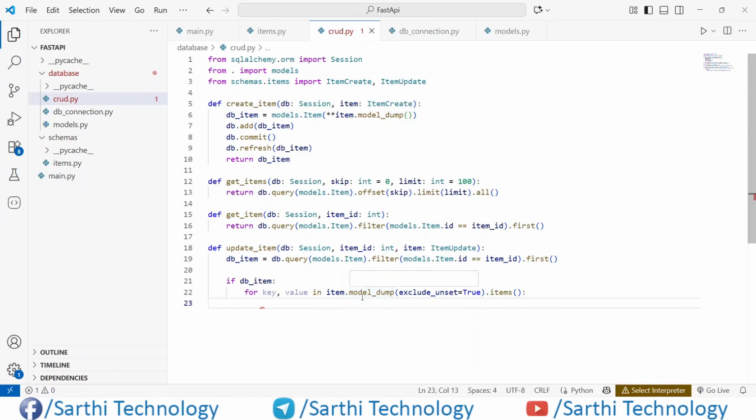Okay, and that key and value we will catch here. This exclude underscore unset is responsible for including only those fields that the user actually provided in the request.